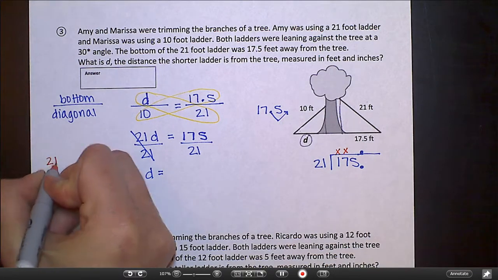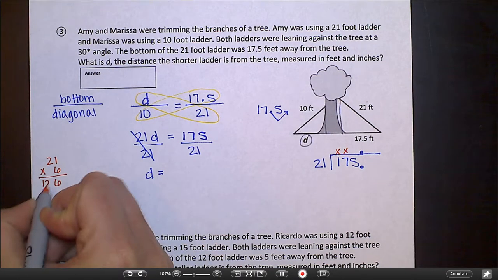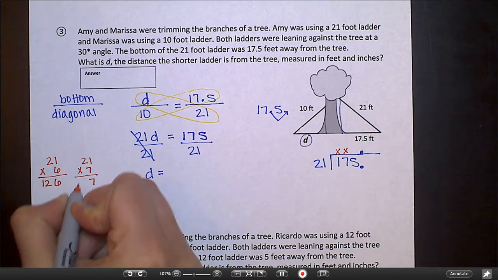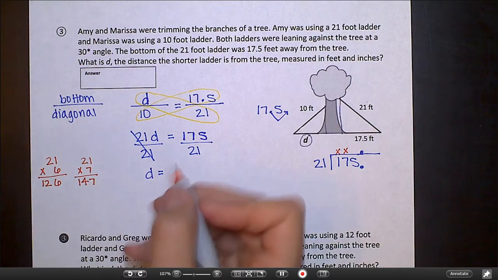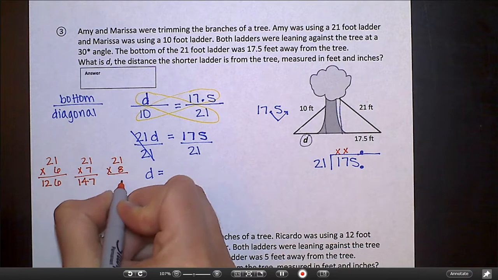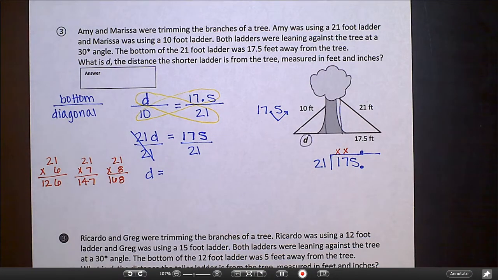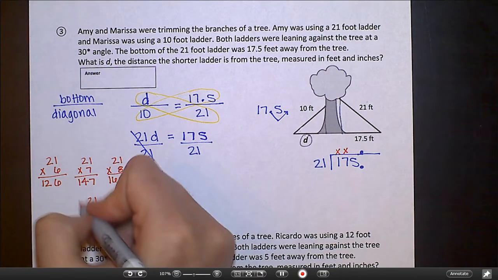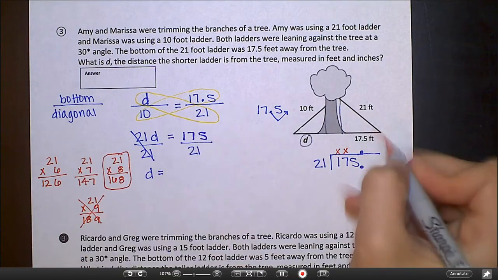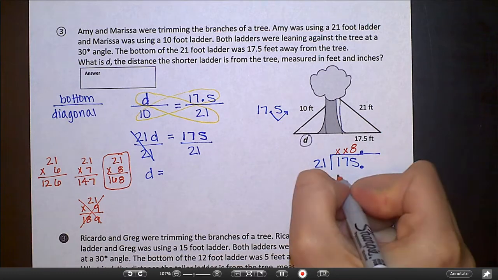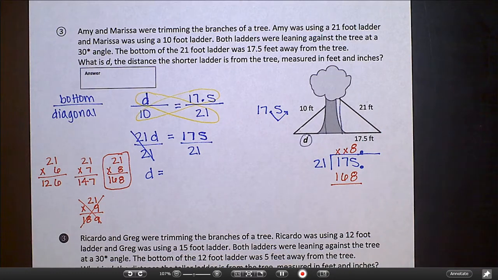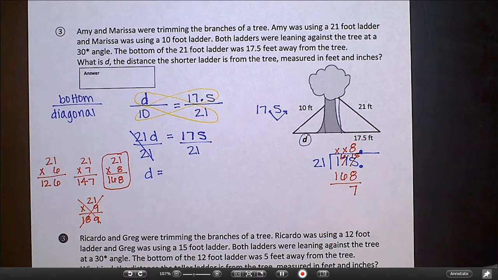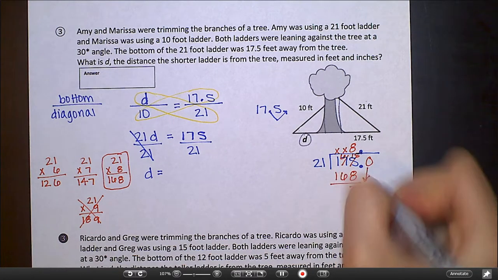So let's do 6. 21 times 6. That's 6, and that's 12. And I think I still have room. Let's keep trying. 21 times 7. That's 7 and 14. So that fits. Let's try 8. 21 times 8. That's 8 and 16. So that fits. Let's try 9. 21 times 9. That's 9 and 18. Okay, that does not fit. So that means 21 times 8. I'm going to put an 8 here. And I've already done the hard work, so I already know that's 168. And now I can start subtracting. Change that to a 6. Change that to a 15. And I'm left with 7. And 0 and 0. So now we need to bring down a 0 and keep going.